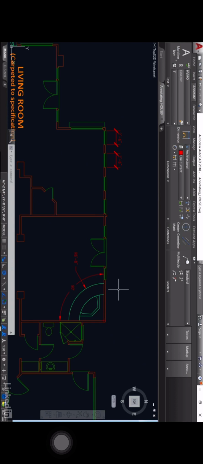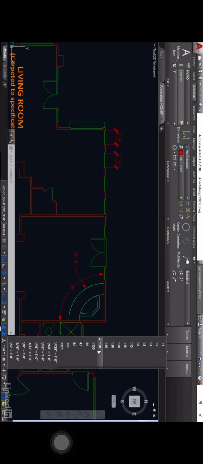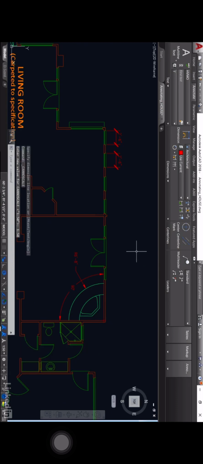What you need is a dimension style, a dimension layer, and also don't forget as well that you need to make sure to check whether it's annotative or non-annotative. If it is annotative, you need to make sure that your annotation scale is set when you're working in the model space, like so. So as you can see, placing dimensions, not too difficult to place, just make sure you've got the right settings first.